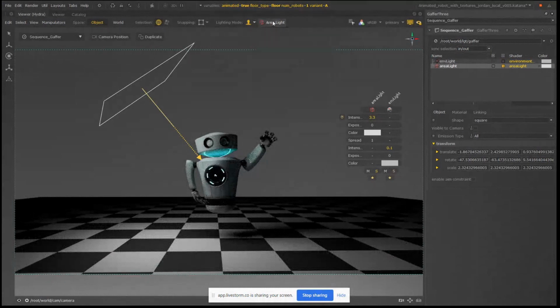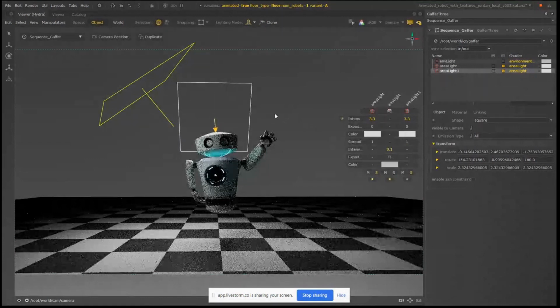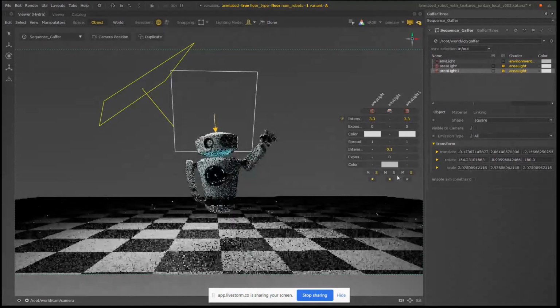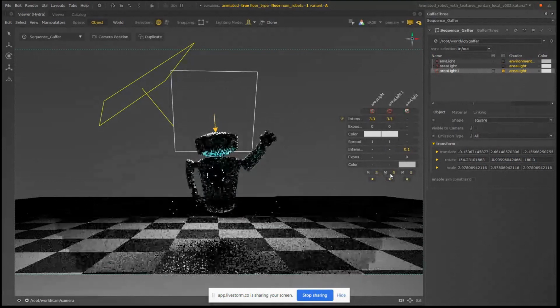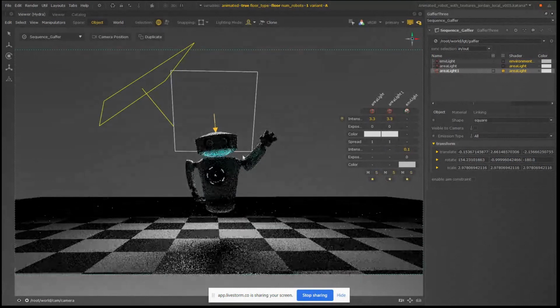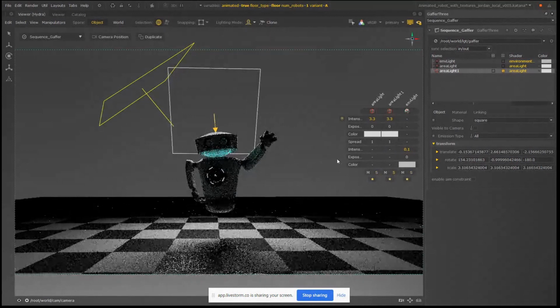One of the things that artists like to do is to base lights that they're about to create on one they've already got. So if you've already got a light or an intensity or an exposure or even a distance that you like, you can use that existing light to create another light. In this case, we're using the rim mode to place the light based on an existing light that's already sitting there. Adding it to our favorite selection. It's already inherited the solo from the other light. So here we're just soloing that rim light to see exactly how that's making a difference with the render.